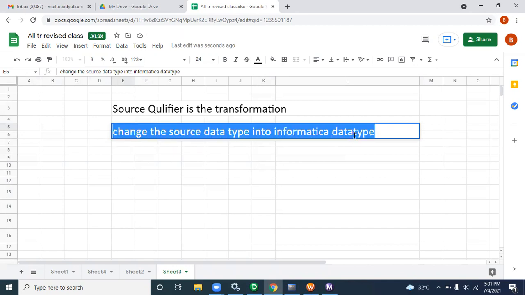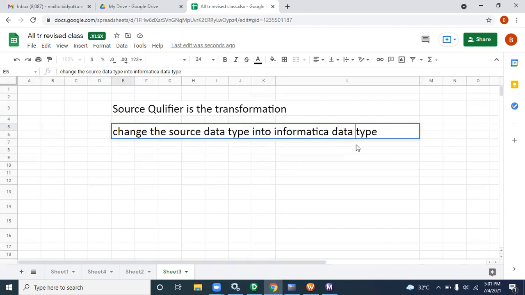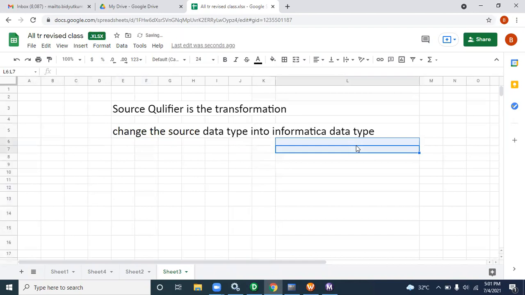This first work is done automatically by the source qualifier. For that reason it is a default transformation. In an interview they may ask why the source qualifier is a default transformation. Because the data type changes; the Informatica server does not know what the source data types are. So the source qualifier changes the source metadata to Informatica metadata, or data types. That is the first.